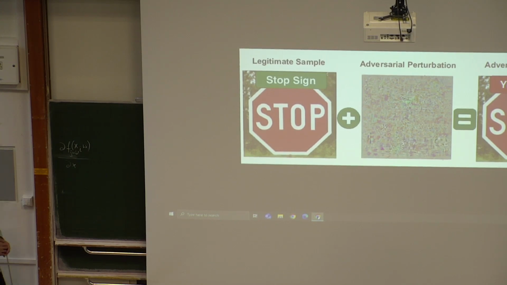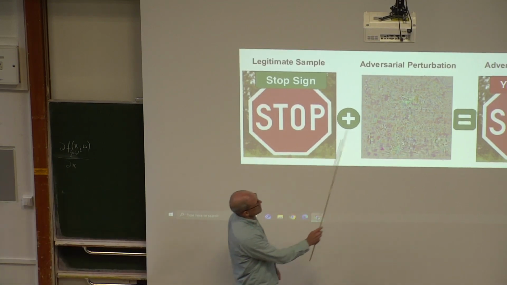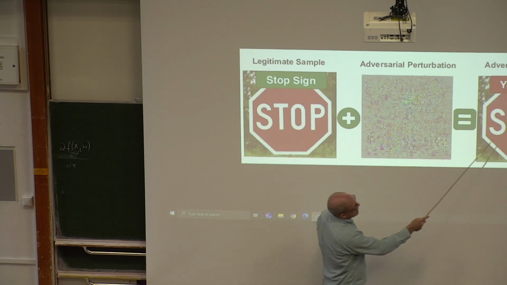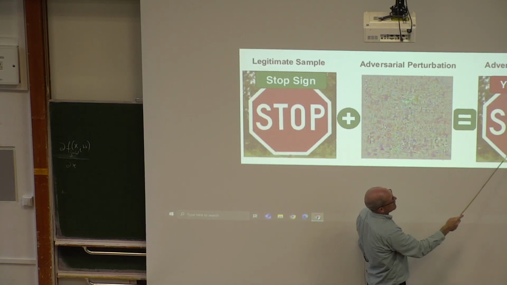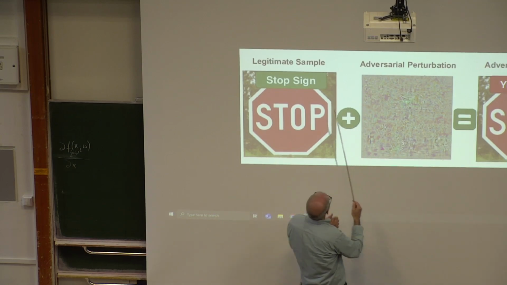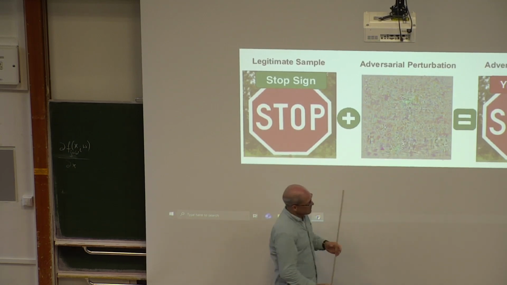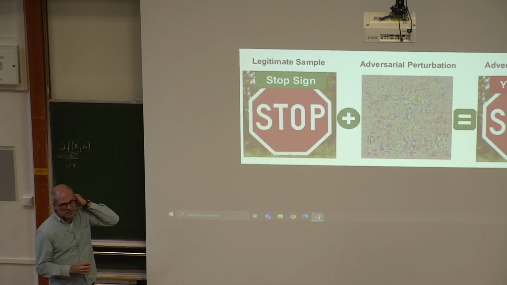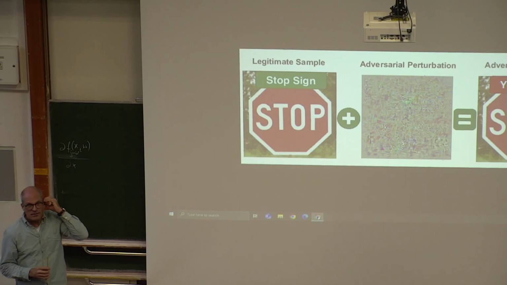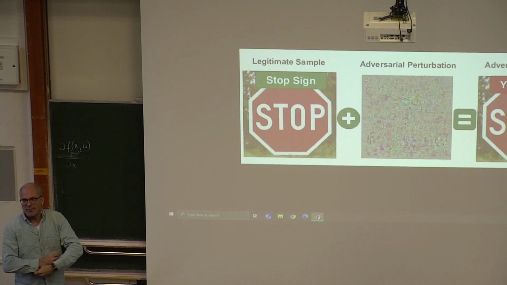So you were suggesting to use this adversarial attack, and then use the resulting image and add that to the training data, of course, with the correct sign. So here we would add this to the training data and say, this is also a stop sign. Yes, this is basically it.